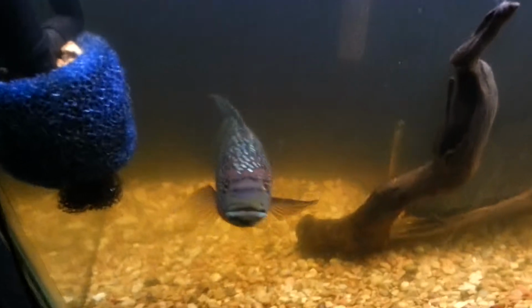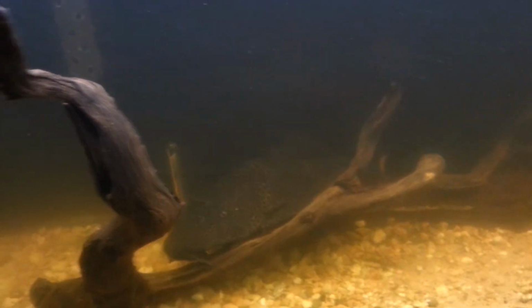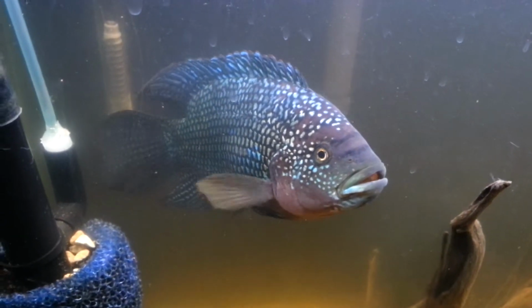Step over here and take a look at the 55 that they were in. These guys used to be in this 55-gallon tank. It currently houses a large Jack Dempsey and a very large Placo. There's the Jack Dempsey. It's a male.